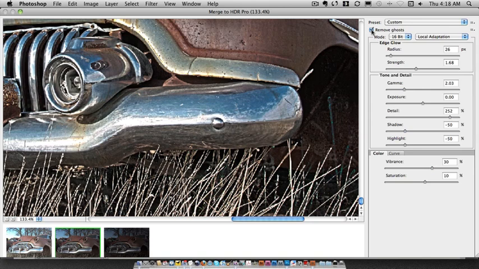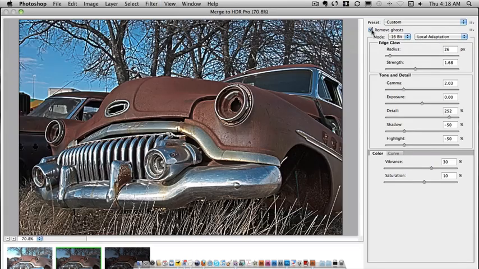And you can see that it essentially removed the artifacts, removed the weeds from the other two images and took them out of the scene. Right? So that, the remove ghost feature, I really like in this Merge to HDR Pro. Right? I don't use it a whole lot in Photomerge. I think it works really, really well here. Right? So I'm going to go ahead and zoom out, and let's go ahead and merge this together.